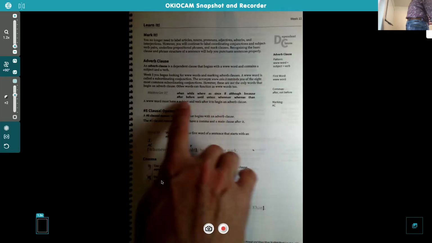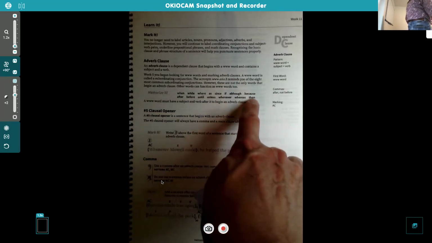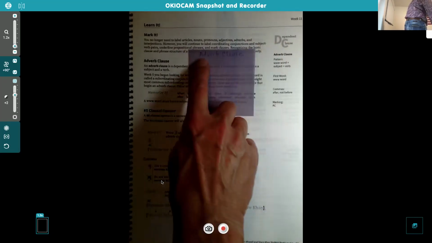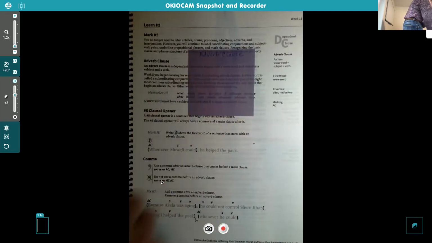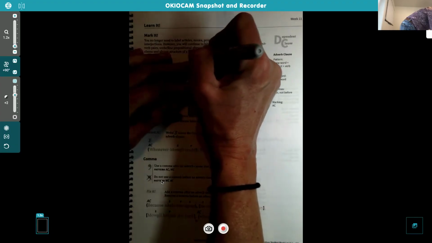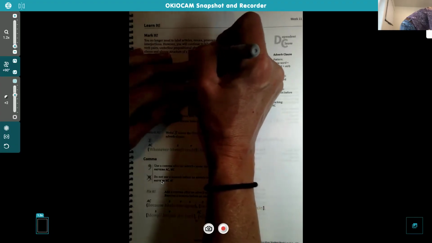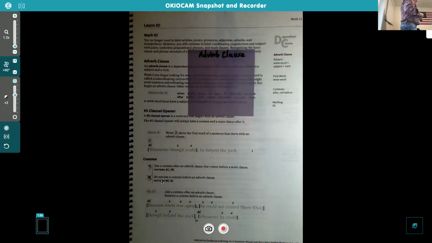But now on this page, you're going to see there's more. After, before, until, unless, whenever, whereas, and than. So we're going to call this, I know my post-it looks weird, but it says adverb clause. I'm gonna write it with a Sharpie. Adverb clause. That way, you're going to notice there's extra words in this list.